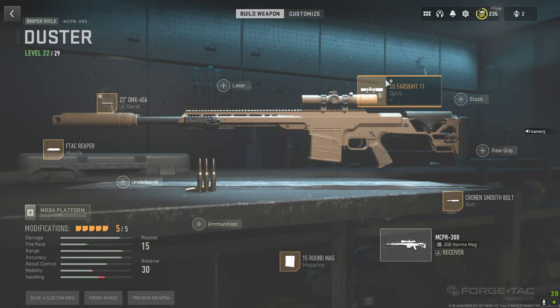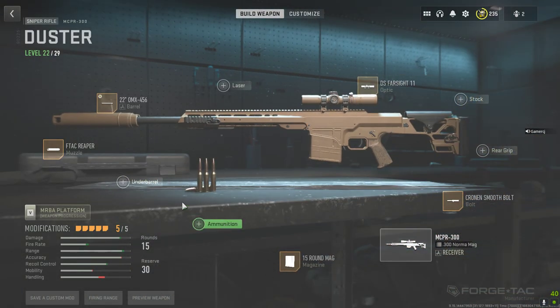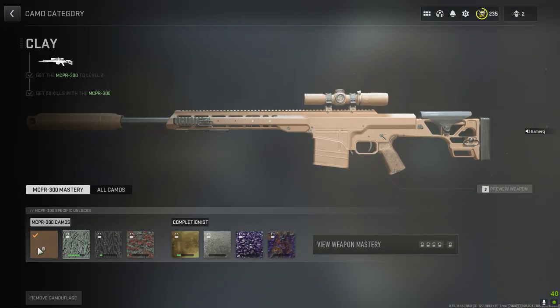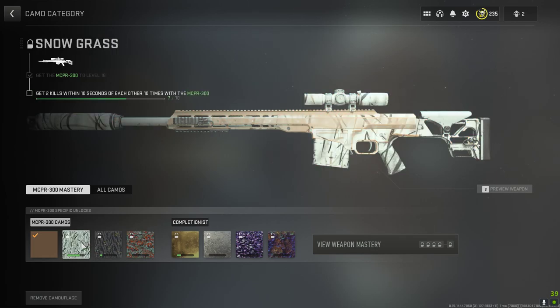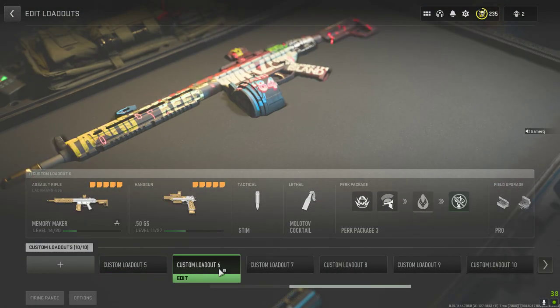This is becoming my favorite sniper rifle. Not only that, but you can actually unlock irons, because I basically like using this gun as a rifle. I mean, it is a sniper, but it's also a rifle. But for this, I was using that plain color to play. I'm not really into the basicness of it.